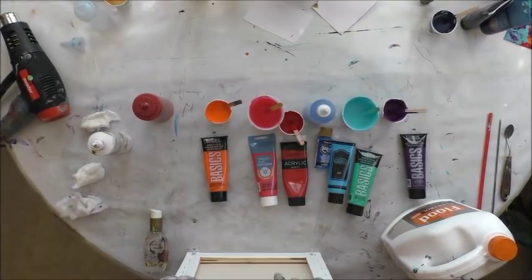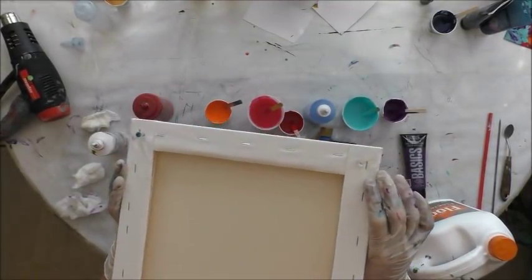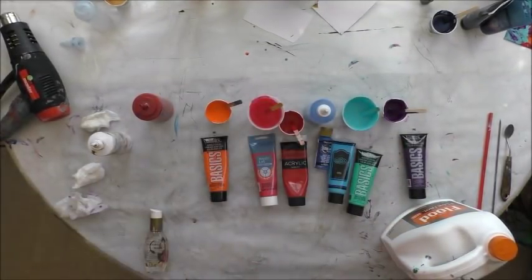Hey there. I'm going to do a 12-inch canvas today. It has push pins on the back and it's ready to go.